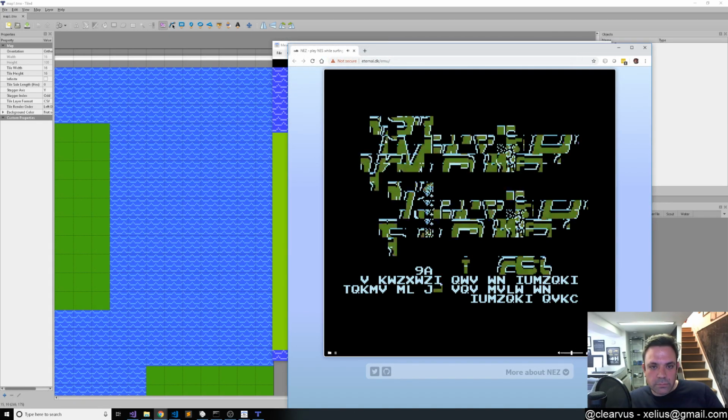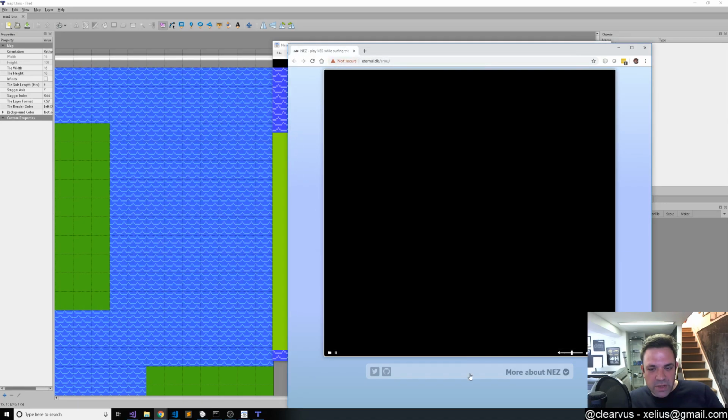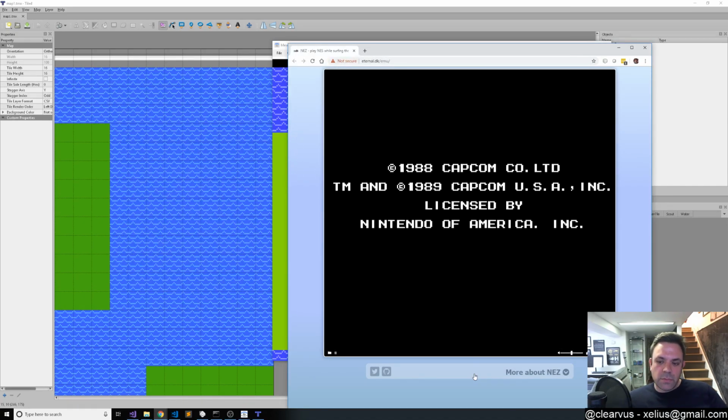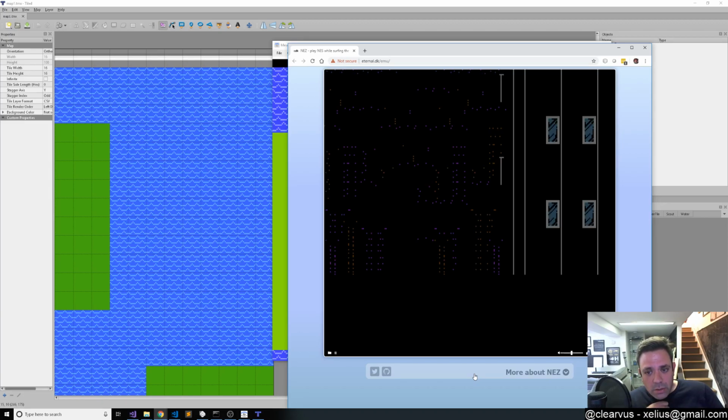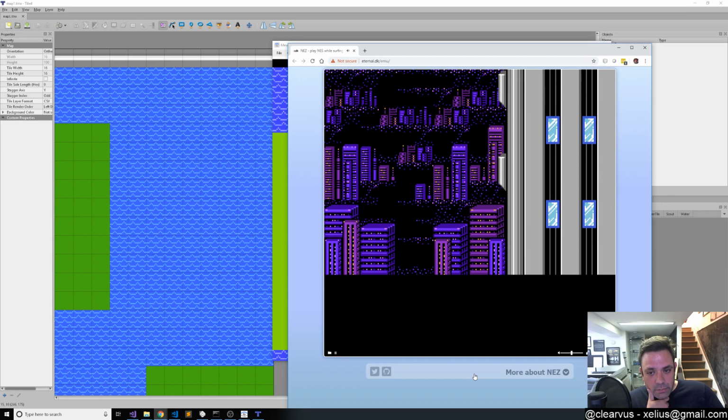Let's try something that everybody knows what it looks like. Blaster Master. It's obviously not perfect. He's still making changes to it, but it's cool that the thing even works, and it works pretty well overall. Like I said, it still has problems, but Mega Man 2 seems to be working pretty well. And it does support sound.